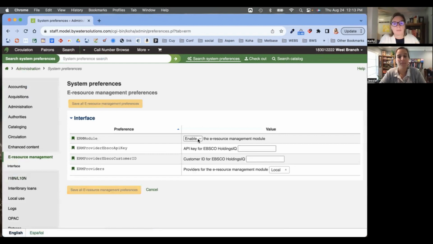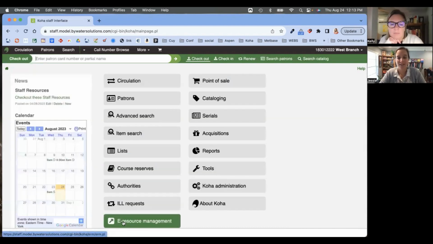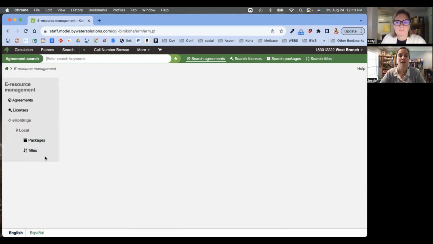The only thing you have to do to get started is hit the enable button, and that will populate the module on the left-hand side. In the next couple weeks of Monday Minutes, we'll talk about some of the other features, but today we're going to focus on the agreements.